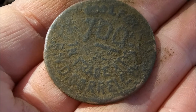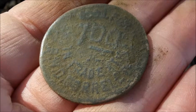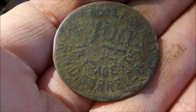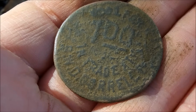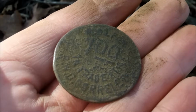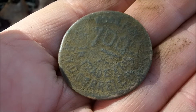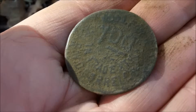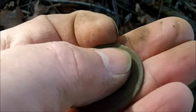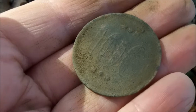Now, this grocery store was in the census in this town right around 1900. So I figure this is going to be 1900 to maybe 1920, somewhere in 1900 to the teens. It is an incredible piece. I found my first $1 one last year or earlier this year. It all seems to blend together. And I was just like, oh my gosh, and I cannot believe I got another one. That has been sitting there for at least 100 years.